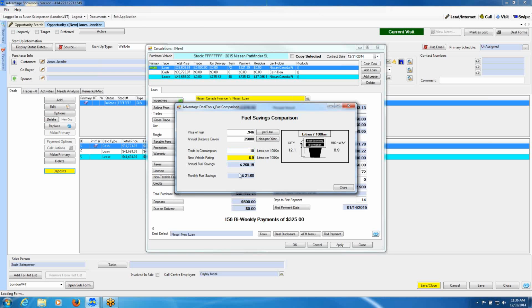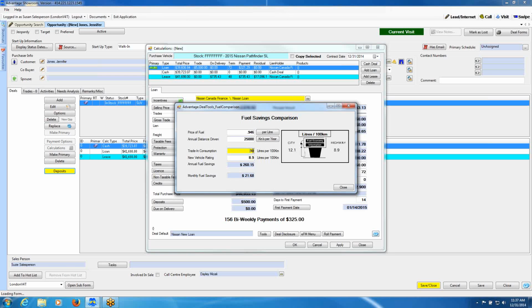If I then click here, you'll see that the monthly fuel savings will be about $21 a month. Not a lot of money, but once again, you can say to them, well, you know, that's because the price of gas right now is maybe artificially low. In a couple of months, when it's got back to $1.50 or whatever disgusting amount it is, you're going to be saving more. So even though your monthly payment has gone up, you're going to be saving money on fuel. And that's just an easy way to say to them, okay, you know, like you're progressing.